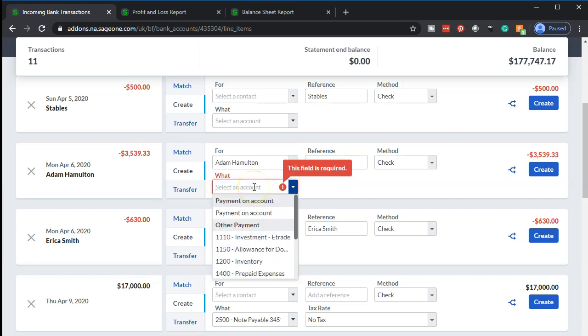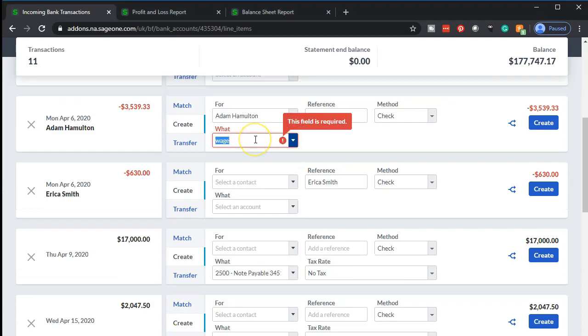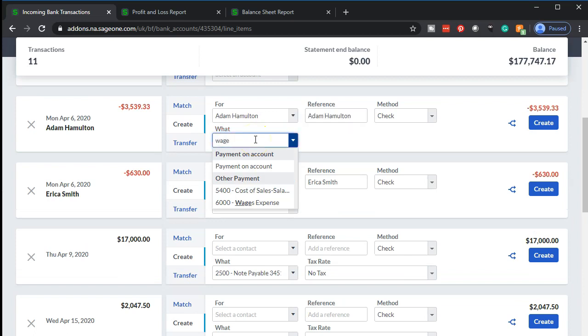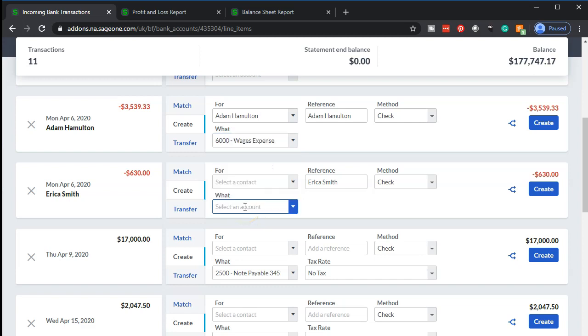And then we're going to put this to payroll. So we're going to say payroll, payroll tax. No, I want to go to, here's one. Here's wages expense. I hope I went to the right account last month, but we're going to go to wages expense here. So we got that one. And then I'm going to change this to an electronic here. So I'll say it's electronic.